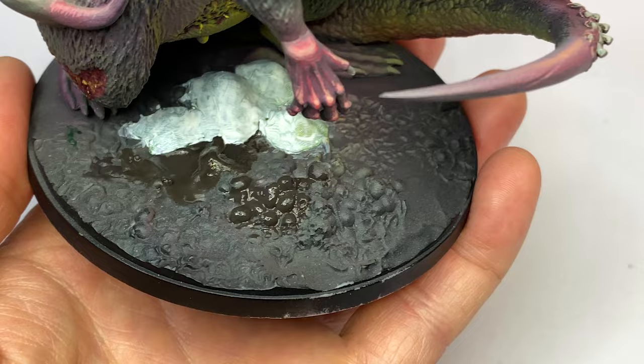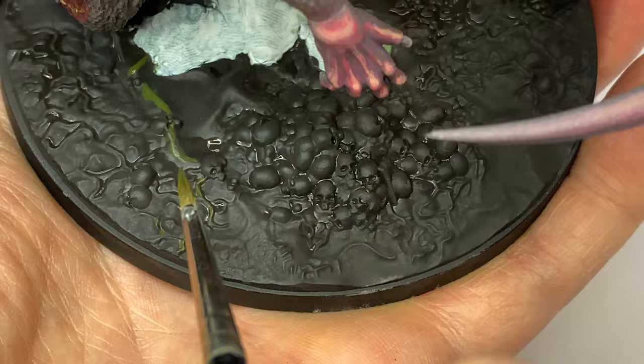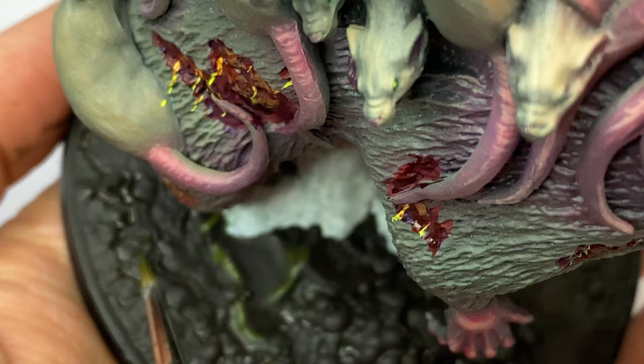So this is what it should look like after the Grim Brown is applied to the base. Next up, we're just going to put some Refractive Green into the mix here on the base. We're just going to put it over some of the branches and incorporate it. You're going to see that some of the Grim Brown is wet. I'm doing a little bit of wet blending here, and we're going to do a lot more wet blending.